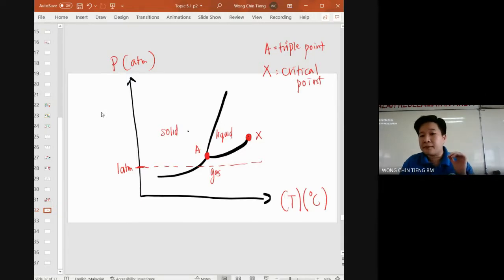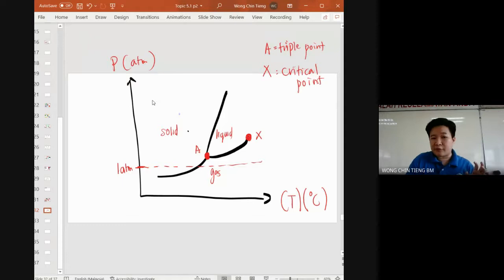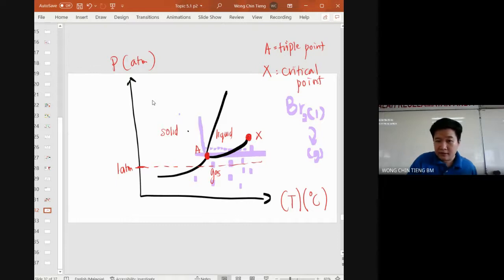Phase diagram. I can put the bromine liquid and then you can check, okay, bromine asal liquid. So bromine boleh jadi gas pada suhu mana? Pada pressure mana? Ni kawasan gas untuk bromine saya. So saya tak boleh ambil suhu yang tinggi sangat, sebab suhu yang tinggi sangat bila lalu dia masih akan lalu pada liquid. Nampak? So saya nak tukar bromine saya yang liquid kepada gas. So saya kena tengok liquid dia sampai tekanan mana, suhu mana. So apa-apa lepas tu baru dia boleh jadi gas. So you can put your compound into a condition and change the physical phase for your experiment. So kamu tak akan hafal benda ni.